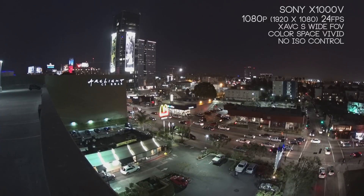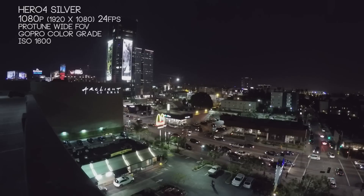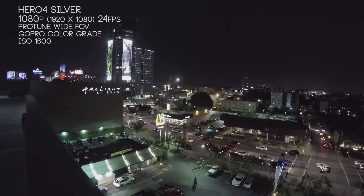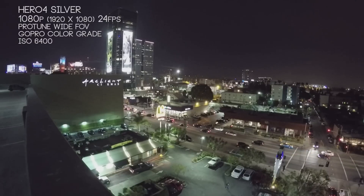If you're using this as a dash cam or security cam, I suggest filming at 30 frames per second, because when you have the camera in motion you want to avoid as much motion blur as possible. It will get a little darker the faster you go in frames per second. I would not go to 60 frames per second at night because you're going to lose a lot of that light.